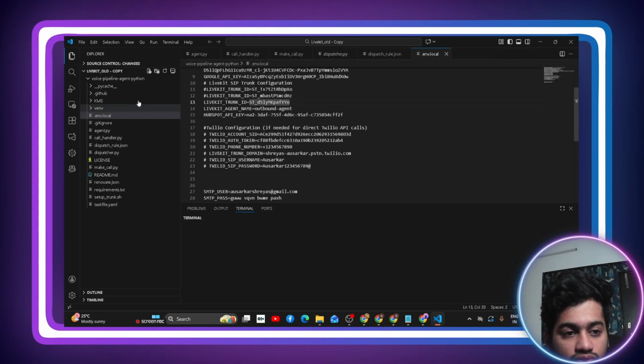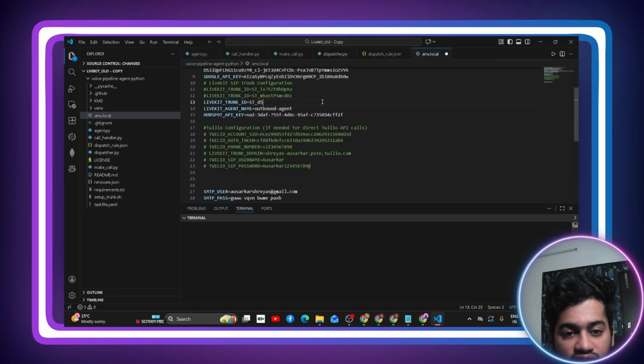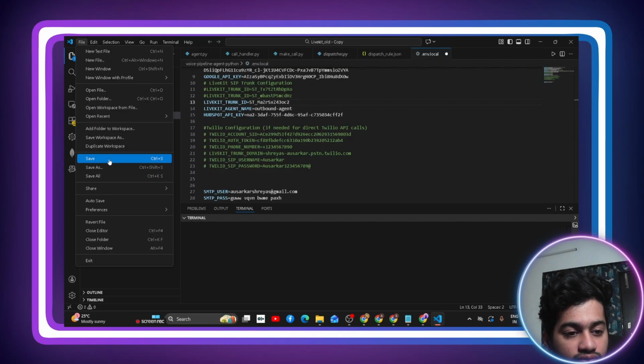So see, this is my code. So inside this code I will go inside the env.local file. This is a LiveKit code basically. Then I will click save.